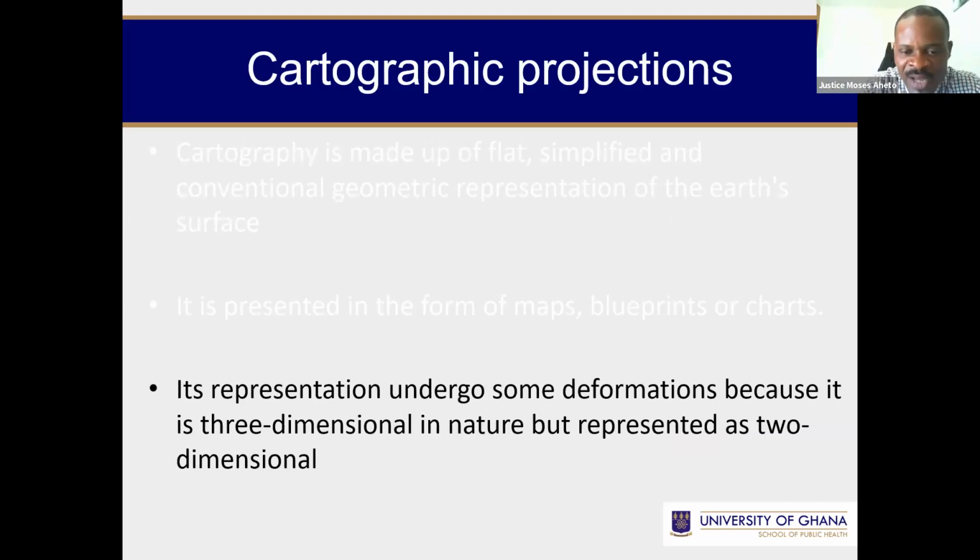Each representation undergoes some deformations. This is very important. The reason is that this is something in a 3D form, and we are changing it to a 2D form. Again, this is something which is actually spherical, and we are changing it to flat. So definitely some distortion is expected. But trust me, it's still very meaningful, and it does a good representation. It doesn't take away the fact that your area will still be represented accurately. The only distortion is that the way you look at it on the globe, that is on the Earth planet, will not be the same as when you look at it flat. That's the whole thing.